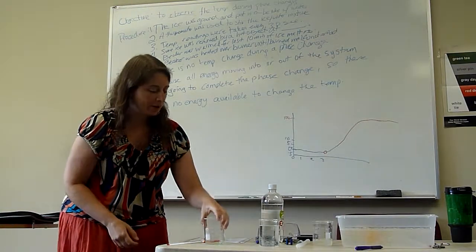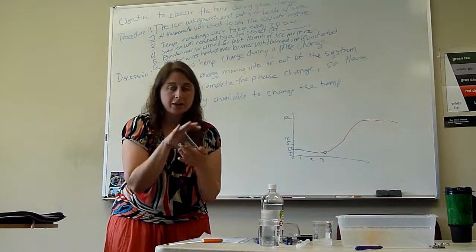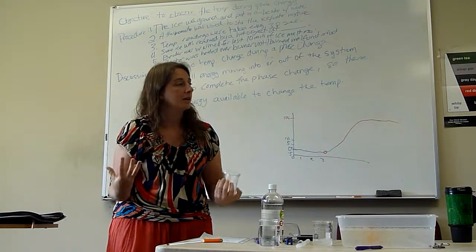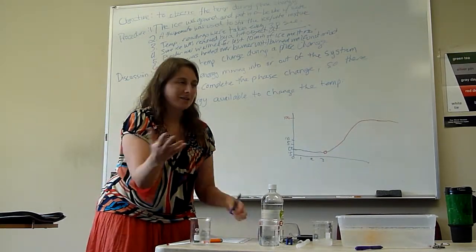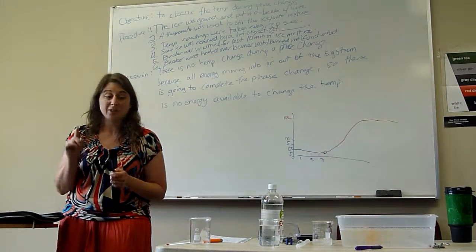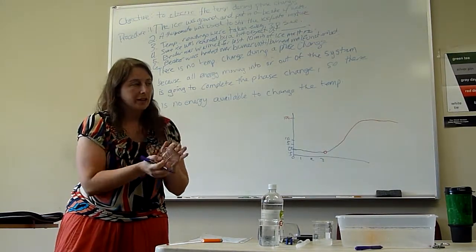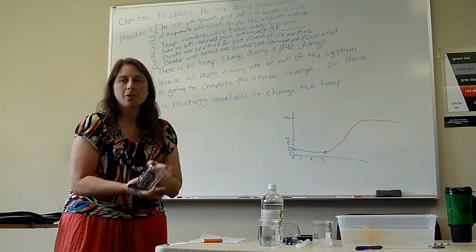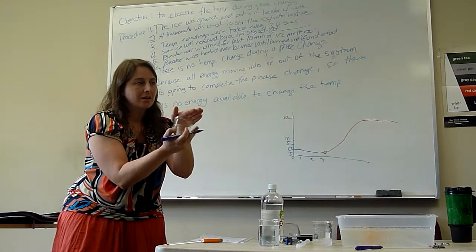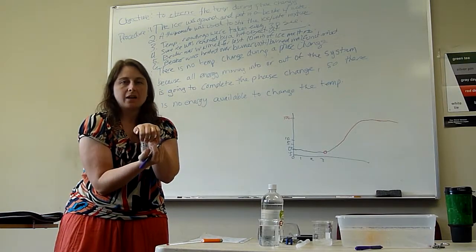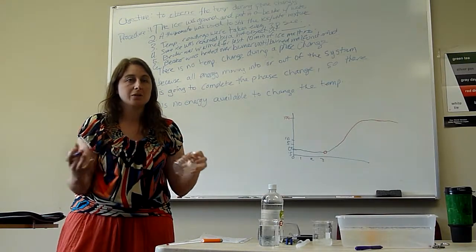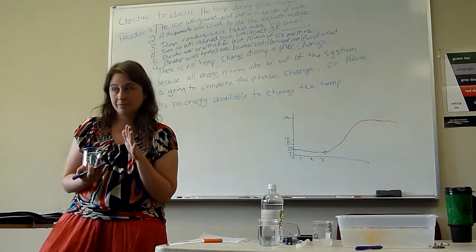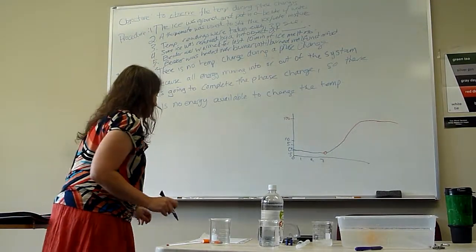And here's the key point. We know that all the heat that went into the calorimeter can't get in or out. No extra heat can get in through the styrofoam. No heat can get out because the styrofoam is an insulator. Now that's a source of error, of course, because it's not a perfect insulator, but it's very good. So all the heat that the metal loses, the water must gain, right? If you put a hot metal into a cup of water, then you insulate it. All the heat that the metal loses, the water must gain. Okay, the heat can't go anywhere else but to the water. So the experiment's over when the metal and the water have come to the same temperature. Okay, that's a key point to know about calorimetry.